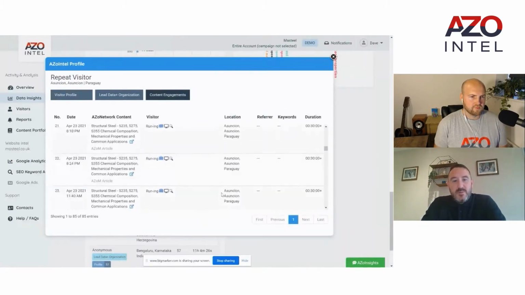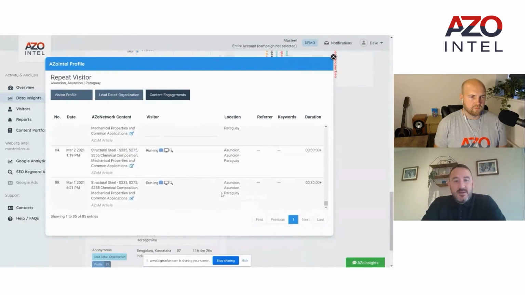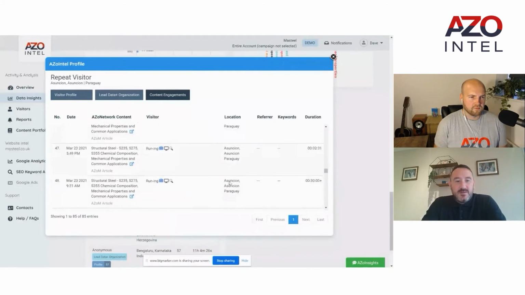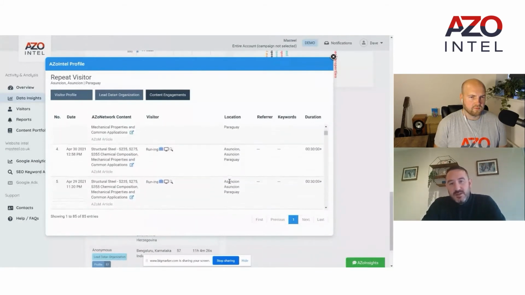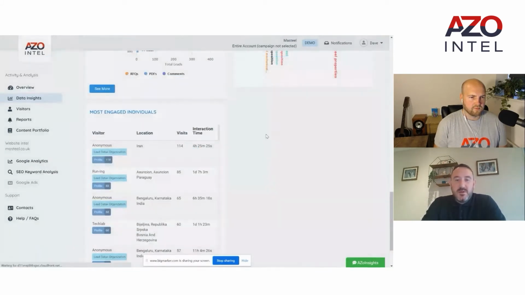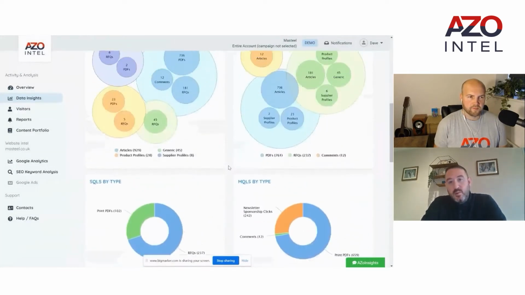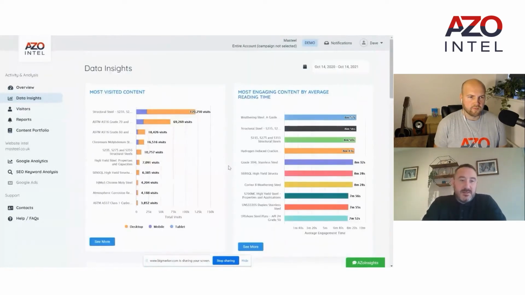We can go right back to the very first time they visited the Mass Deals content, which was in March 2021. And we can get a real feel for the types of content that they like and what is the most engaging. And you can make decisions based on what your prospects are interacting with the most, and which types of content are generating you the best leads.